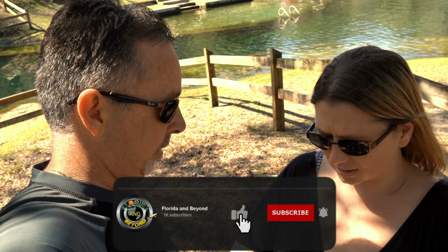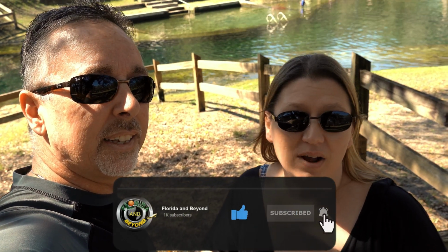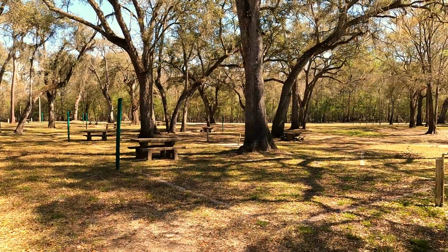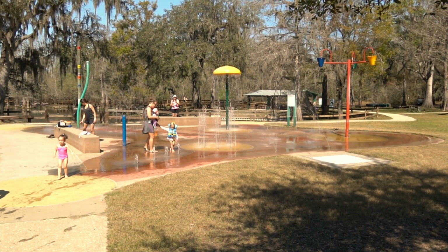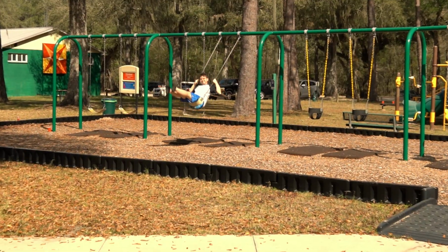Actually, I did see on here that it also connects to the Gilchrist Blueway, which is 55 miles of hiking or biking. It's a pretty cool trail. It says it's riverfront, so I wonder if you're just along the river the whole time. The whole scenic view, right? It's got a campground, some primitive camping, and splash pads. We got all this swimming area behind us. Plenty of activities for you and the family, and picnic areas.